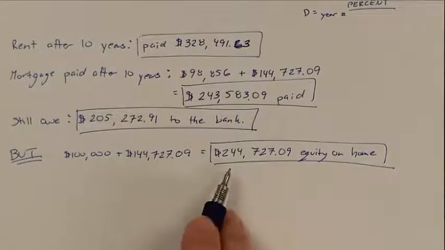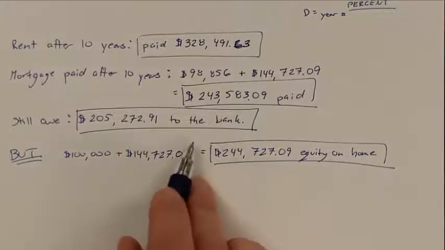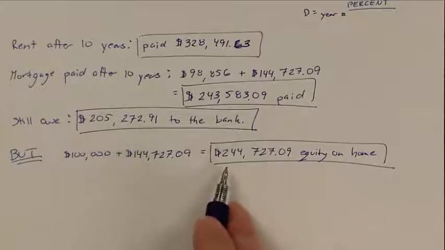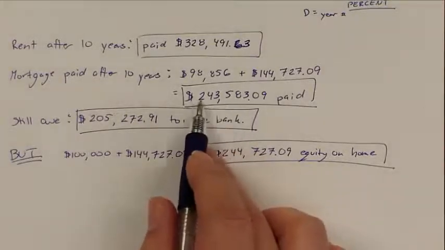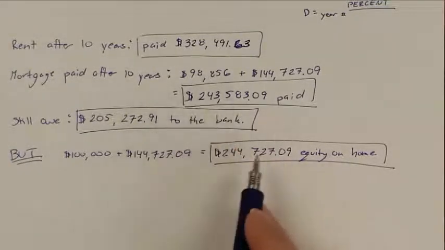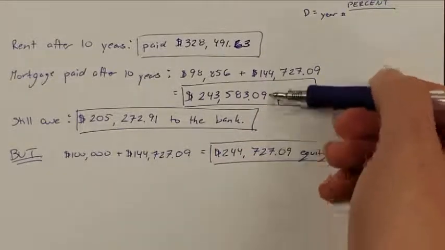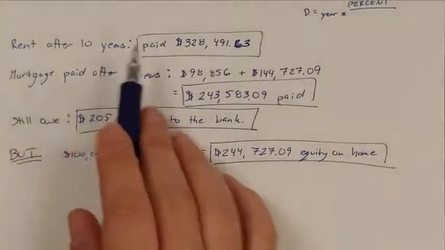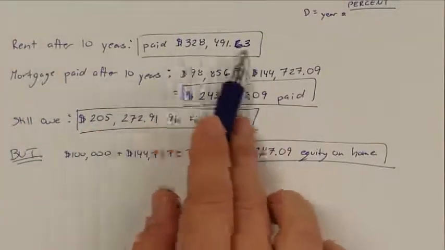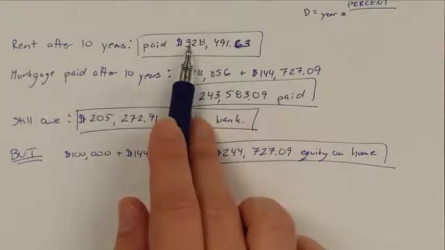Equity is how much money I would get if I were to sell the house. So if he's truly going to be there for 10 full years, it would be better for him to actually buy the home because of how much equity is there. This is how much he has paid total in the purchased home. But this is how much he would get back. Notice it's almost close to 0. After 10 years of renting, this is how much he's paid, and he gets nothing back if he were to move out of the rental.